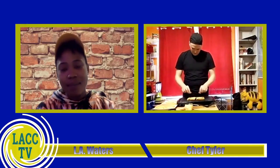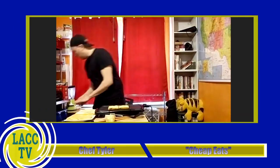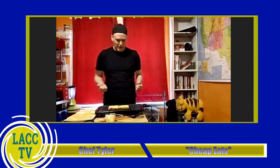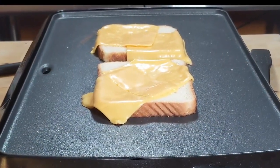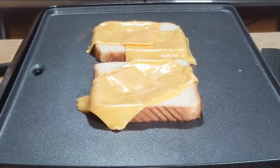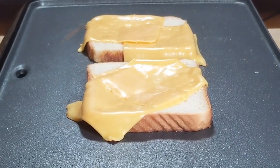You don't want to bite into a sandwich and have there be a chunk that's just bread. Yeah, no, that's gross. It's got to be all melty and gooey. You get that started, and you let that sit there, melt through the bread. The heat will go up through the bread, cook with the butter, and turn the bread nice and golden brown. And the heat will continue to rise and get to that cheese to make it nice and melty.